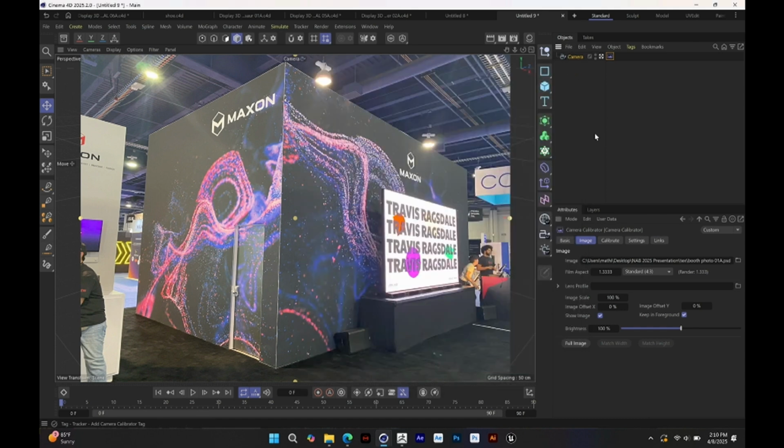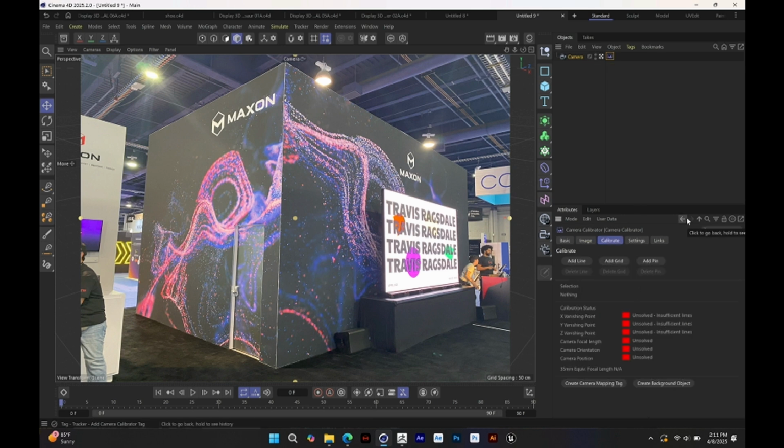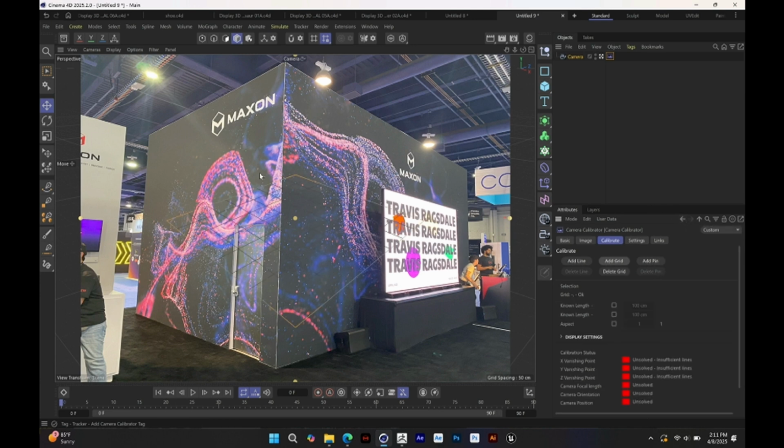Anyway, so now let's go to this tag and say calibrate. We can draw lines, we can draw grids, and we can draw a pin, which is the last thing. Add a grid. Because I have a square area here, a distorted square, a grid is perfect. I need 4 corners, good, accurate corners. Any of them. Click and drag. You get a little magnifying thing. I don't like this mouse, by the way.